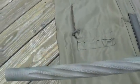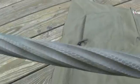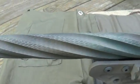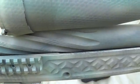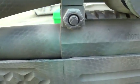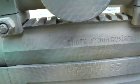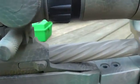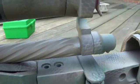The fluting, even though I believe they do outsource that, it's a phenomenal job. I like the sharp edges. I don't want it rounded. Let me just take you all the way down here. Again with a fluted bolt.